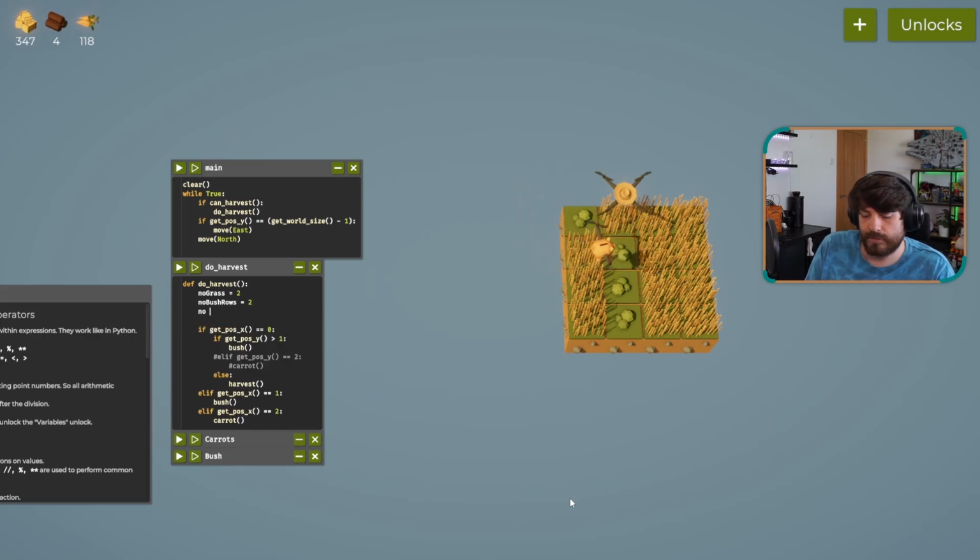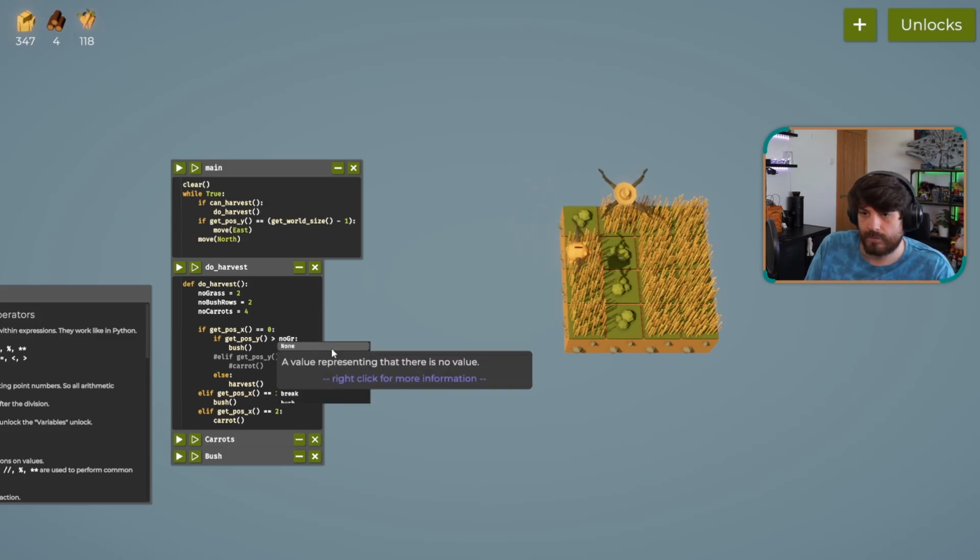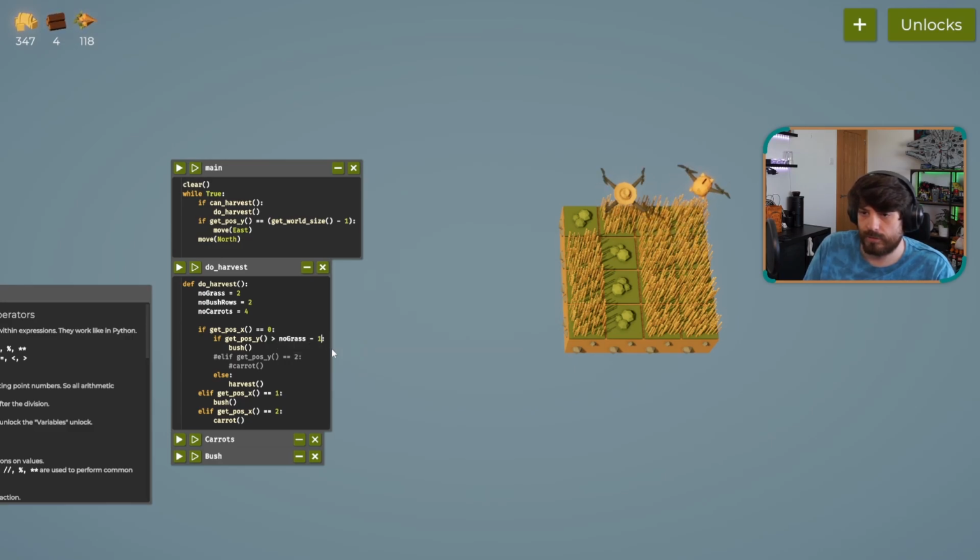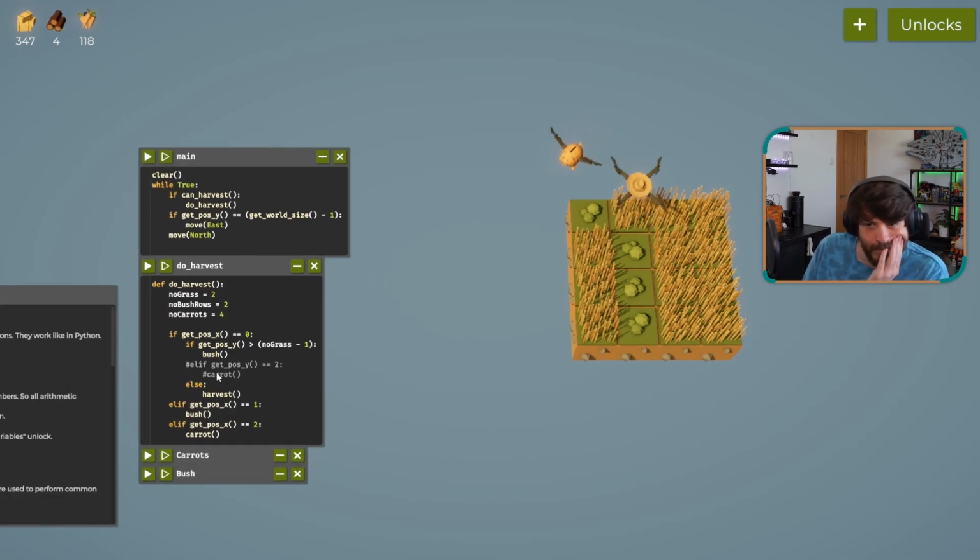Number of carrots, because we don't want lots of rows of bushes, equals, right, now I've got 4 carrots on the go. So if it's that and it's greater than number of grass - 1, because we have to -1. That way, as we expand, I can just change these numbers. Number of grass - 1.